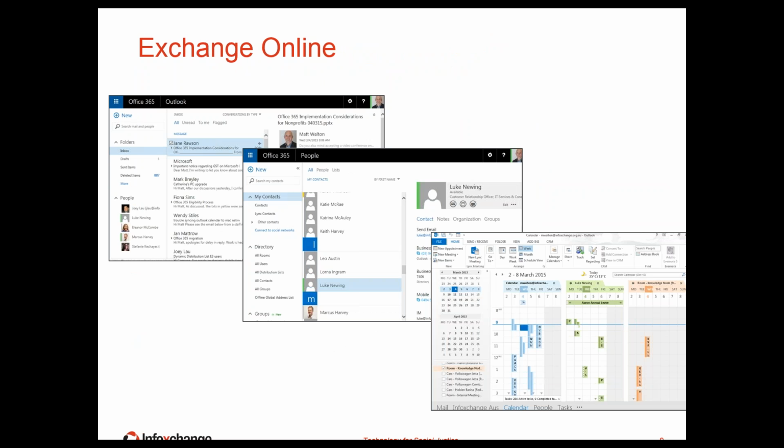So Exchange Online. You can get your calendars, contacts, mail and tasks through the web browser in Exchange Online. You can just log on to login.microsoftonline.com and read your mail and your calendars and contacts. You can get it on your phone and any device, and you can also, like the picture on the bottom right, still use Outlook. Most of our clients, including myself, still love using Outlook installed on the desktop. So you can use Exchange Online in a flexible way.